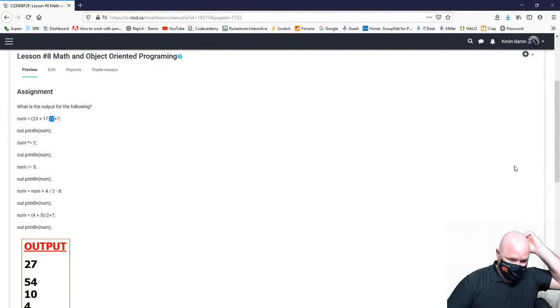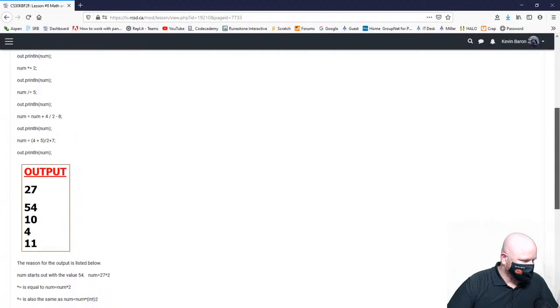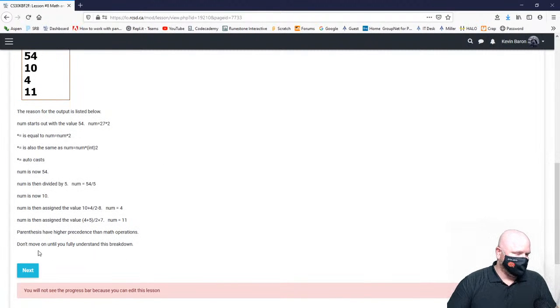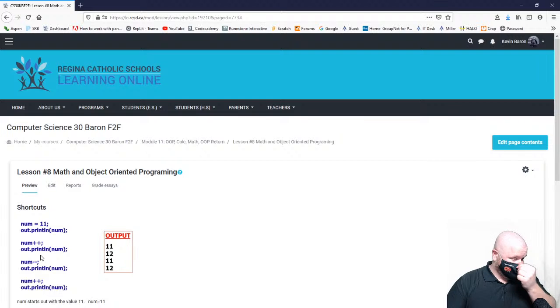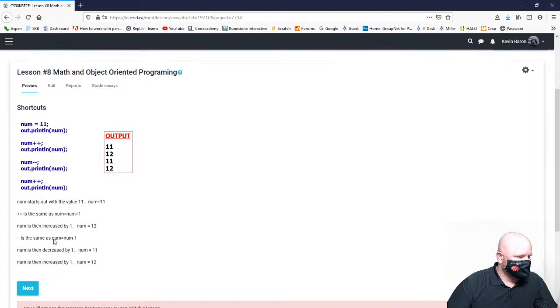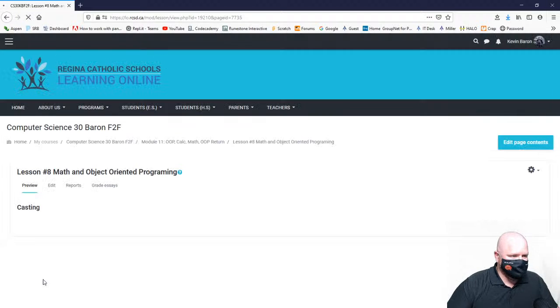I hope that's the same as any other math you've ever done. That's the way it works in Java. Okay, I have the explanation for all of that, but I just went through it, so I'm not going to spend any more time on there. We can have some shortcuts in there. So num equals 11, and then we say num plus plus. The value of num to start with was 11, and now once we get to this line of code, we say plus plus. That's the same as saying num plus 1. So num plus plus would be 12, and then num minus minus would be back to 11. It's the same as saying num minus 1. Okay, so you can use that shortcut in your programming when you're using it.